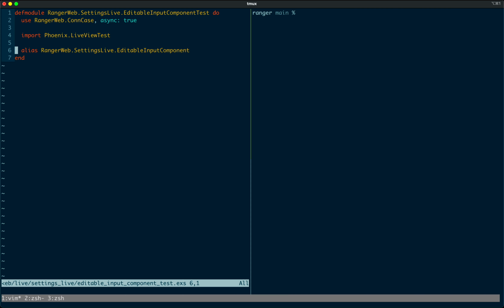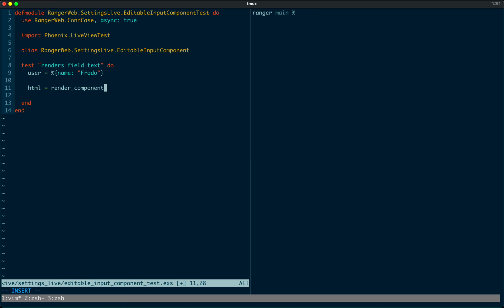All right, let's go ahead and test that we can render that text. So that's really the core thing we can test statically. When our component first renders, it should show us the field, right? So if it's the name, it should be the user's name. And call it renders field text. We'll define a fake user here. We don't actually need to create a full user. Go ahead and call it Frodo, and then we're gonna go ahead and use this render_component function.